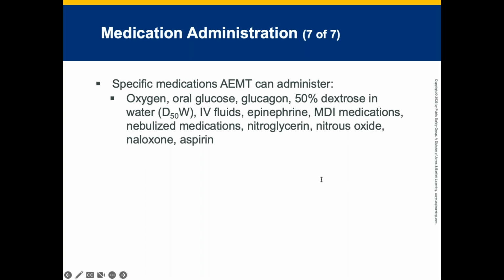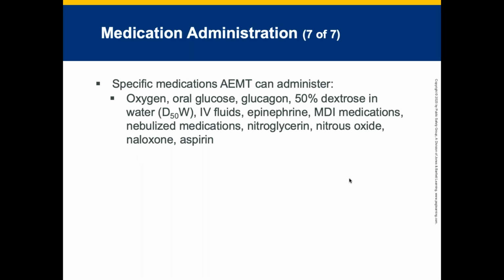Nitrous oxide being a gas which is inhaled, self-administered by the patient. That also is a pain medication, only used for orthopedic injuries, not for anything with abdominal pain or anything else, because you don't want to fill an injured organ full of a gas. That's bad, right? So nitrous oxide, pain management.